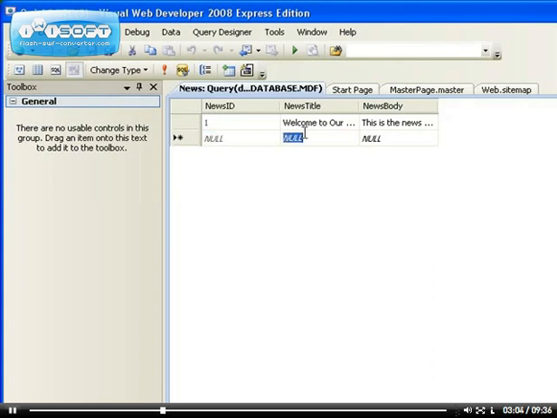If I tab to the next one and say this is news number 2, remember this section must not have more than 50 characters, and the news body can have as many characters as you can type, because we have set it to hold max data. Let's tab away. News number 3. Can you see it's increasing by itself?